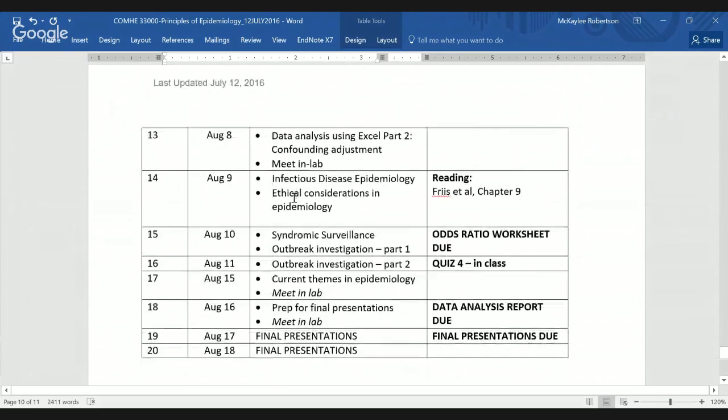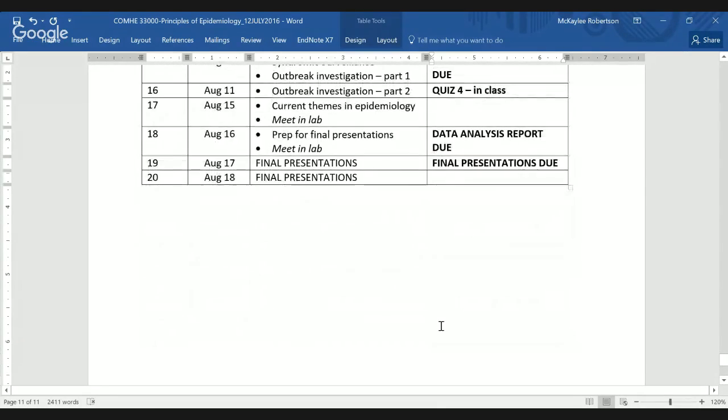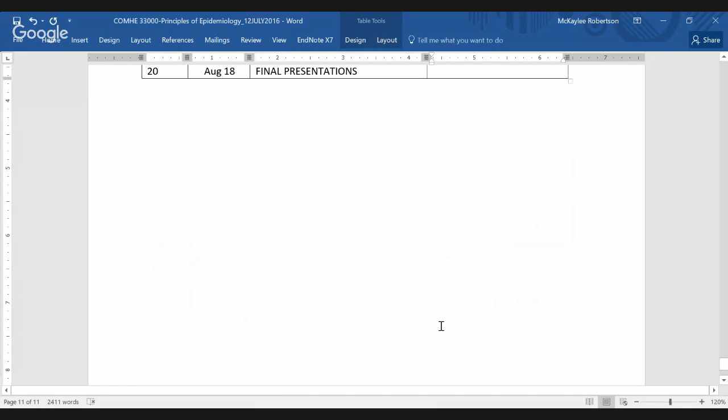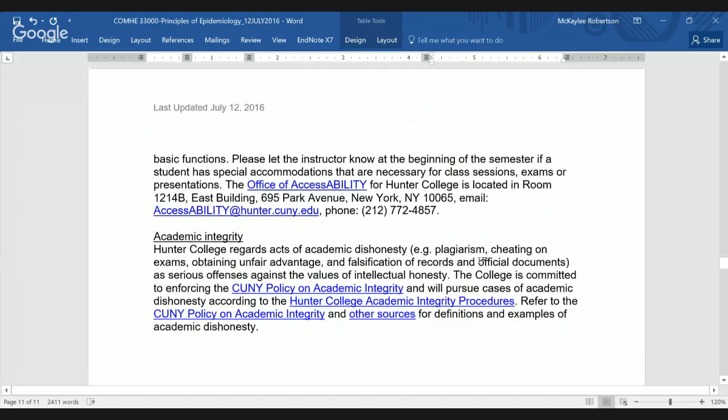So at the beginning of the 5th week, you will have to turn in your data analysis report, and your final presentations will be on the last 2 days of class. Again, midterm presentations, final presentations, data analysis, and report, all of this is going to be a group assignment. And if people are having troubles with their groups, you should keep me updated. Let me know as we're going.